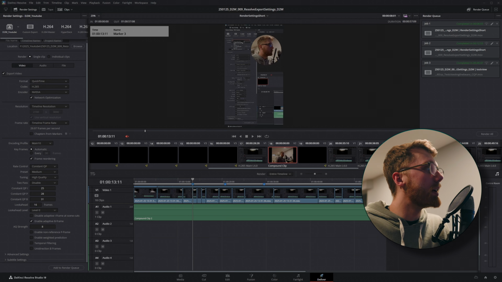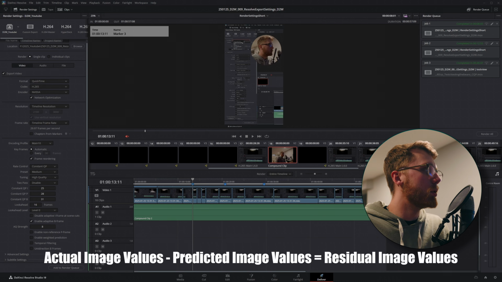Once the pixel values are guessed, the encoder looks at the difference between the predicted values and the actual values. Remember that I frames are a full picture, so we know the value of every pixel in the image. This difference is called residuals. The residuals are what is left after subtracting the predictable part. So a simple equation would be: the actual image values, which is our source of truth, are the whole intra-frame, and we subtract the predicted image values. And this equals our residual image values.